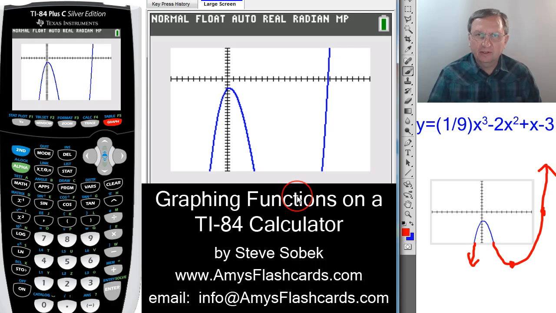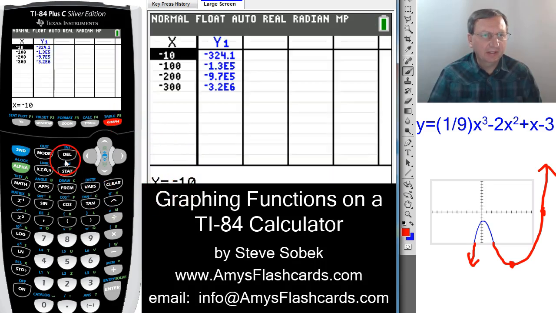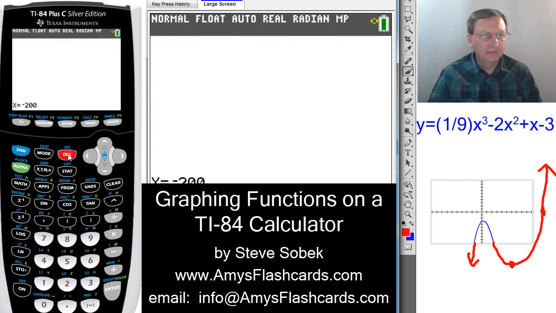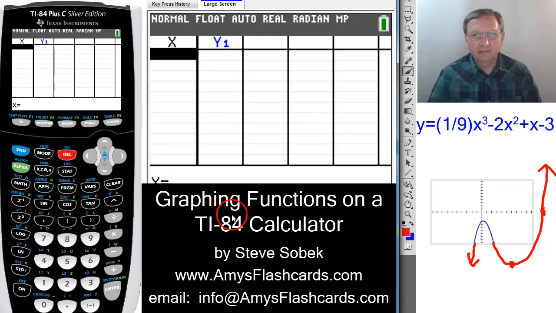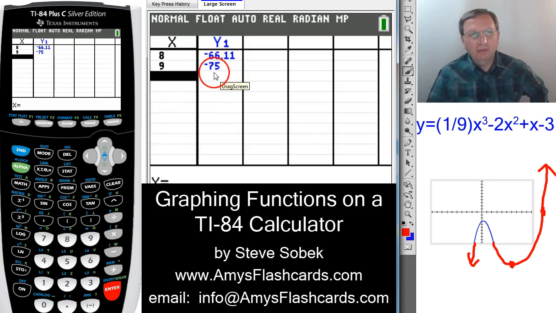In my last video, lesson 1 on using the graphics calculator, we introduced you to the table feature. I'm going to invoke that at this time. I'm going to hit second table. I'm going to delete the current values that are here. Those are values that I've used from the last example. And I'm going to plug in values around 8, enter, 9, enter. It's substituting in those 8s and 9s, and it's evaluating and showing me the y coordinates.